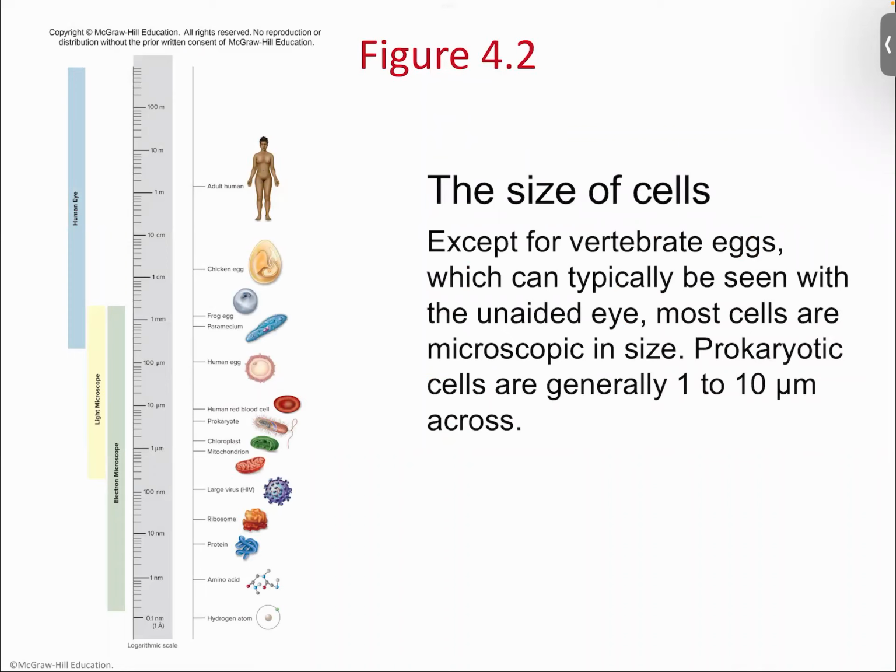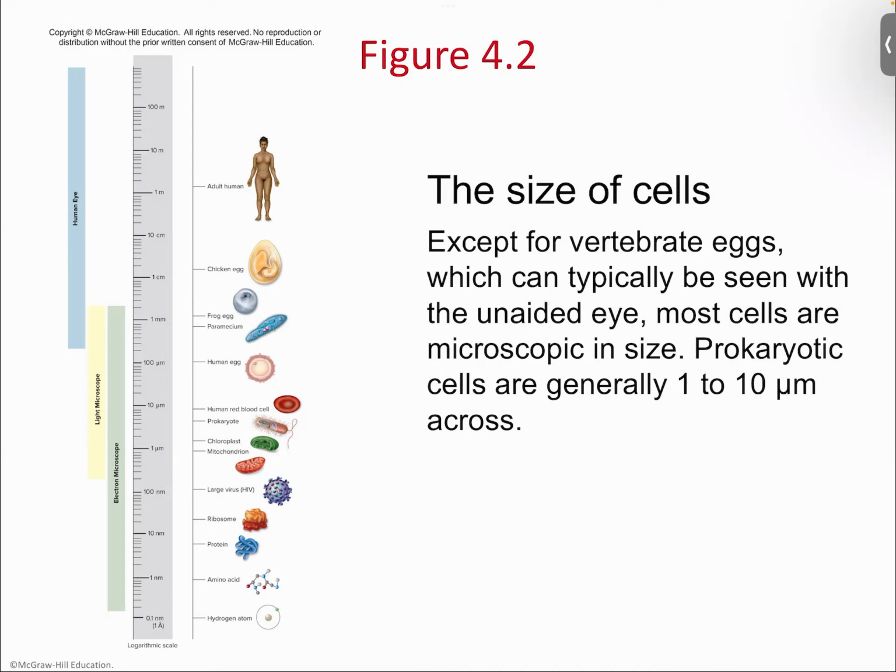So this is just kind of a relative sense of size and scope. You notice the visible eye can get you down to fairly small stuff. I mean, you've got to have pretty good eyes to see a paramecium, but I guess you could. And then down here you have the light microscope, but you notice it overlaps with the electron microscope. Can you see a prokaryote with a light microscope? Yes. Can you see it better with an electron microscope? The answer is yes, right? Because your resolving power is much better with electron microscopy.